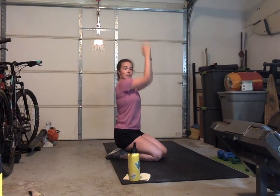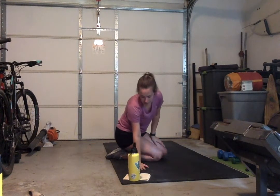You have a small weight. You can also grab that weight and pulse it up. Again, just thinking of touching those elbows together.